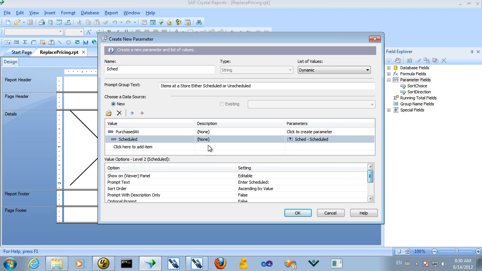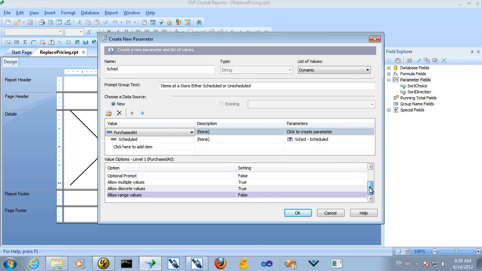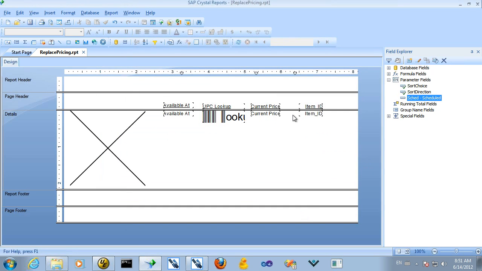And allow discrete values, good. So what this is going to do for this item is allow you to pick multiple places that an item was purchased at as part of the parameter. So you'll see how this works in a minute. Okay, so we've got our parameter now.